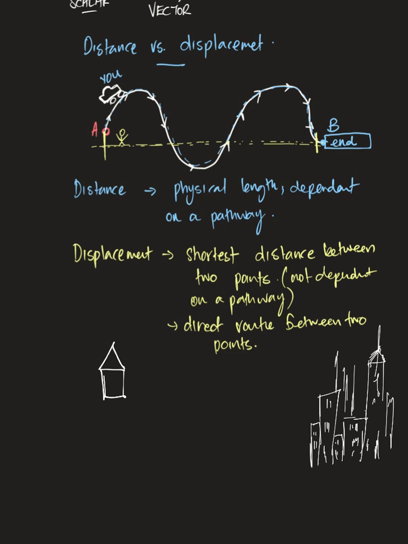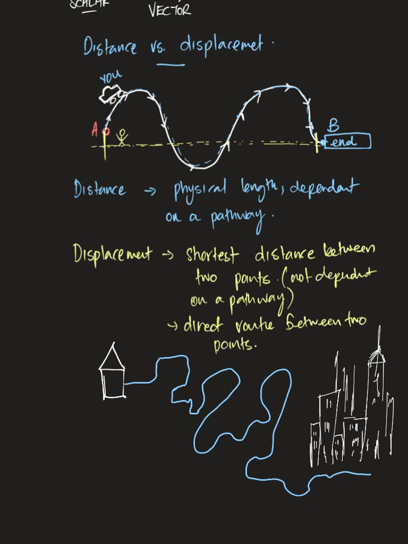Right, there's the city. For you to get into the city, you're going to leave your house, go up the road, down the road, take a U-turn. Here we go. Then you're going to get onto the highway and go all the way to the city. You're going to get into the city. So you went from your house to the city.